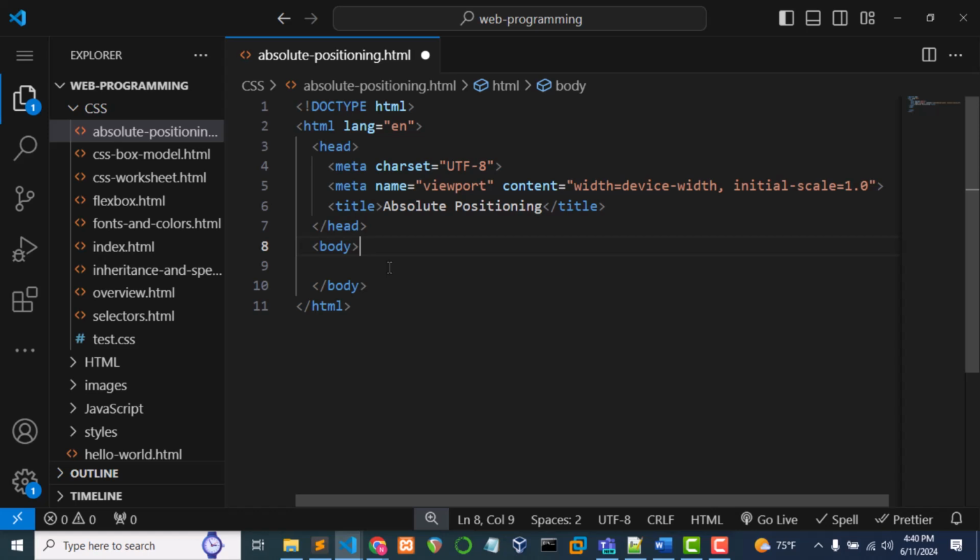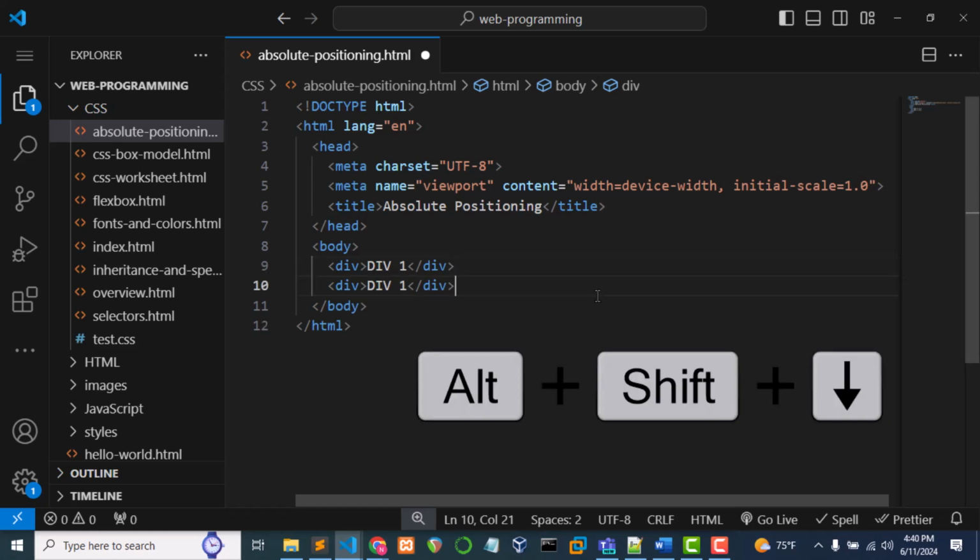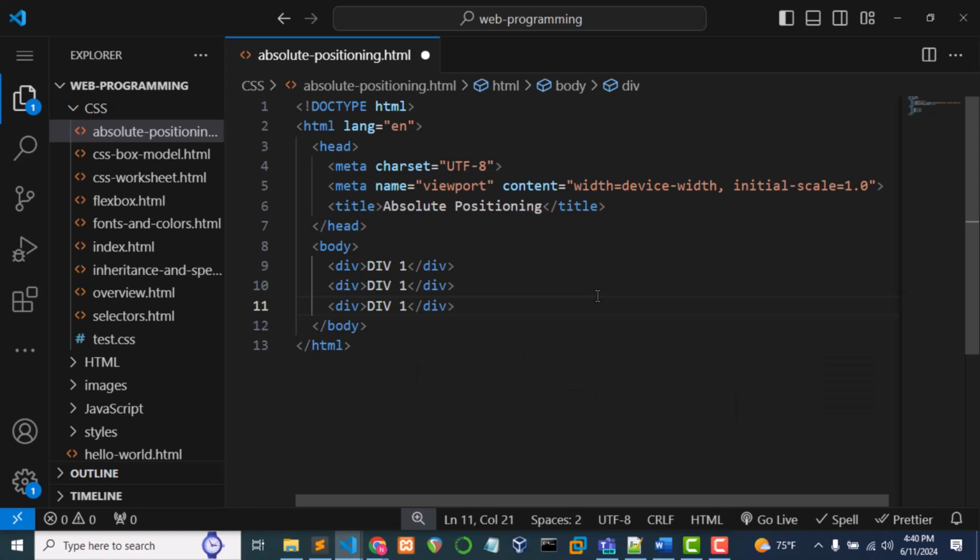And then here inside the body element, we're going to just put 3 divs inside of here. So go ahead and add a div like that. And then for the content, you can just make it say div 1. Okay, and then I'm going to actually duplicate this line down to make the other 2 divs. So remember that trick, it's Alt-Shift down arrow, and that will duplicate the line that your cursor's on. Okay, or you can type those in if you want, but we do need to change the content for the second div to say div 2, and then the third one should say div 3.